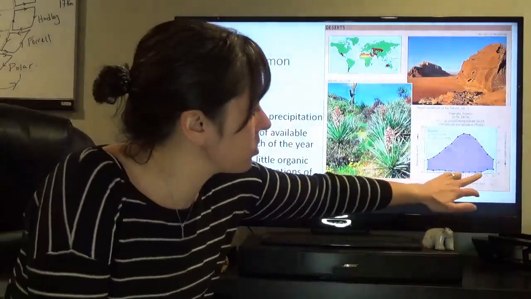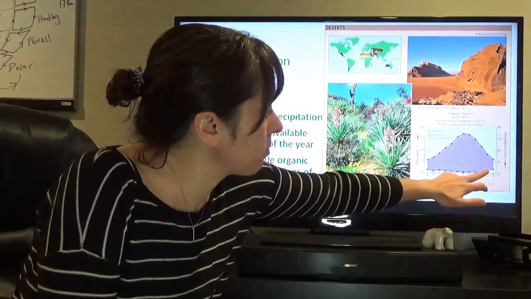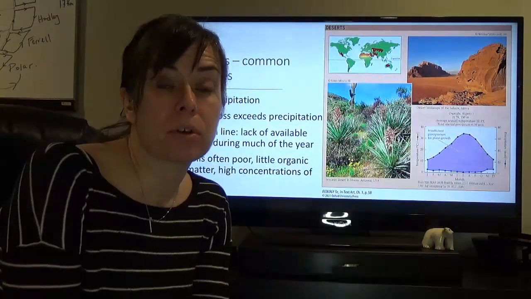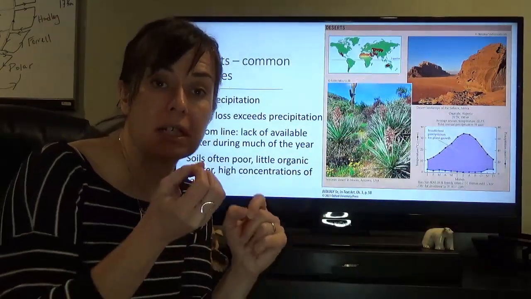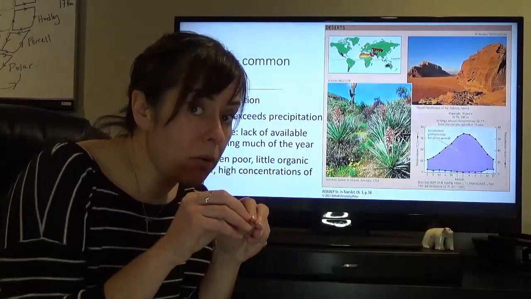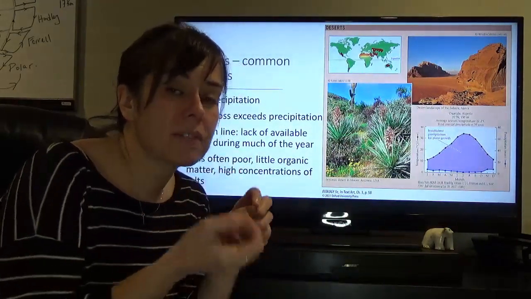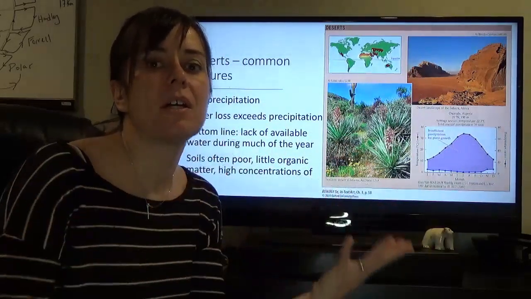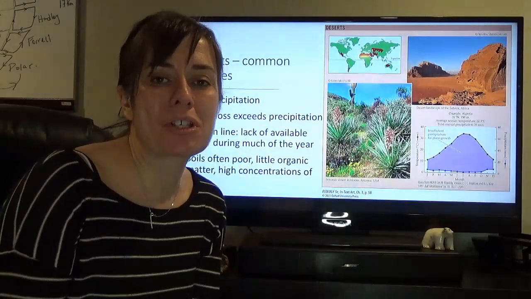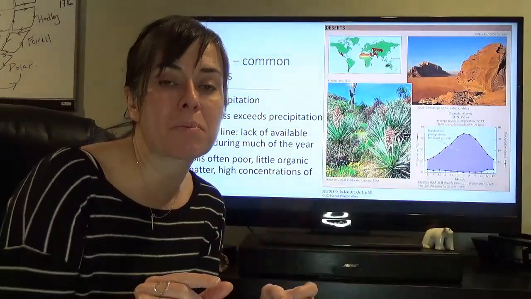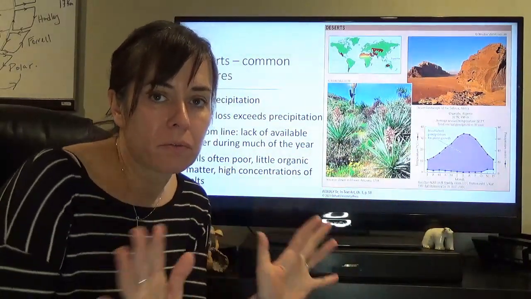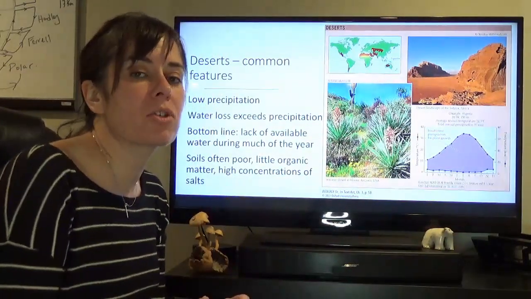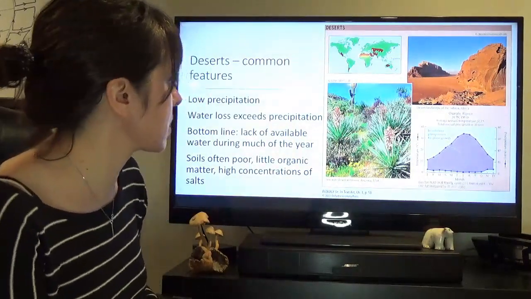In some deserts, you do see this little period here where you get almost all the precipitation for the year. Those little windows of precipitation are very, very important in many deserts. Those are times where opportunistic species will use that moisture and complete their entire life cycle in a very short time period. So you have these amazing periods in deserts where everything flushes and blooms in response to these short windows of precipitation, and then everything goes dormant again. So really, truly, this demonstrates the importance of drought avoiders in these systems.